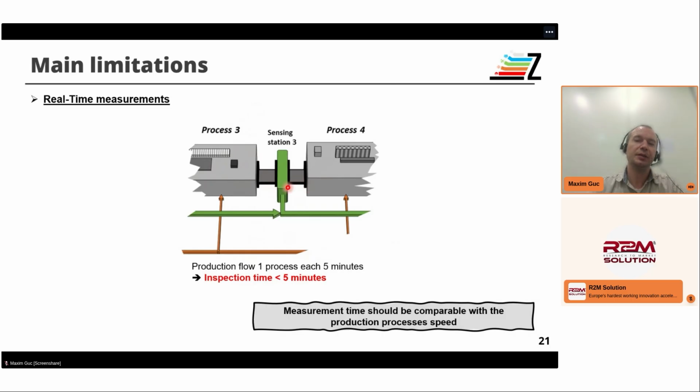that means that our sensing station or our sensors should take not more than 5 minutes to analyze or inspect the sample and to provide the answer whether the product is good or not good. So we have this limitation of 5 minutes. Of course, I take 5 minutes just very roughly. Sometimes it can be seconds or even milliseconds. So depending on the production process, these time restrictions can be really hard to meet.